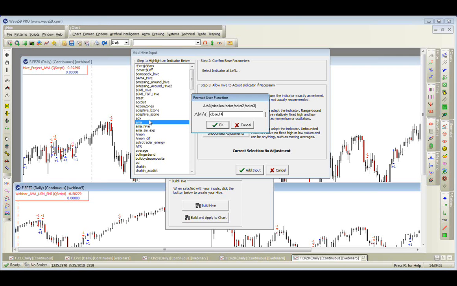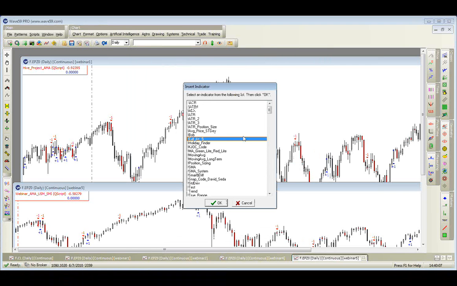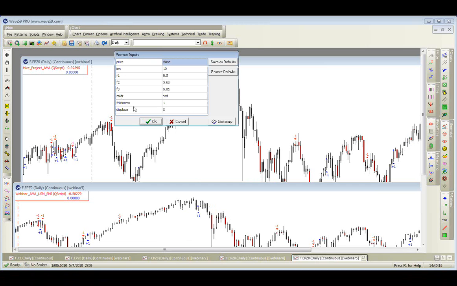Now, for somebody that's just starting with Wave 59, they're definitely not going to know what a proprietary setting like factor 1, factor 2, and factor 3 is. So what I suggest that you do, before you even get started building a hive, is that you would come out of here and apply that indicator to a chart. Just real simple. You can see all the different systems and things that I've built. You would come down here, choose the indicator, apply it to a chart, and the first thing that pops up here is the default settings. This is the easiest way without you having to call tech support or go onto the internet and dig through literature to try to find these numbers yourself. But just come in here, know that you want to build a hive with, say, the AMA and the USM. Then you would come in here and just jot down these numbers, and we have 0.5, 0.65, and 0.85.